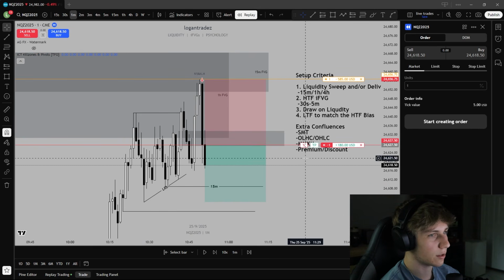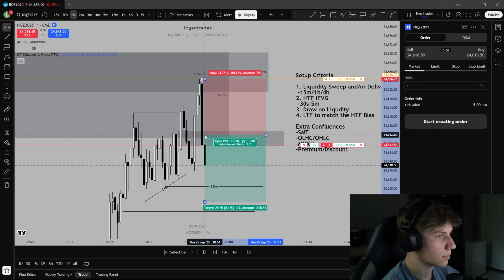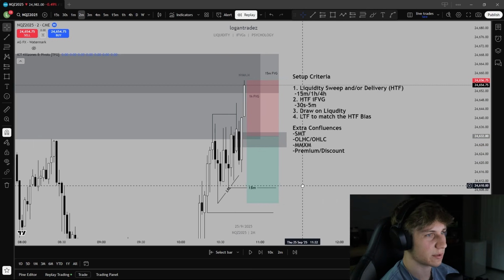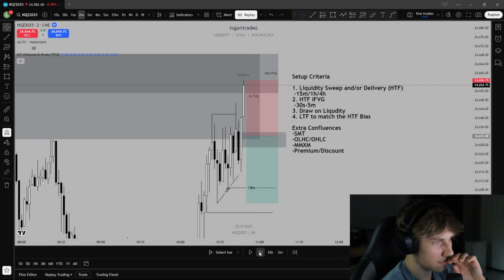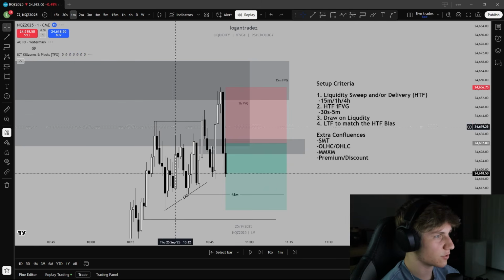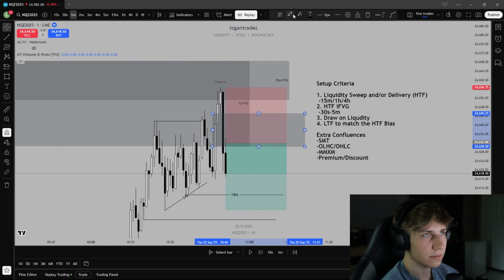You see here, we had a pullback right here. Oh, the entry was on the 2-minute. Yeah, sorry. Let me redo this. Let me explain it a little bit better. So you can see here, I'm sorry, I was paying attention to the wrong time frame. On the 1 minute here, we have two 1-minute gaps, right? You see we have these two 1-minute gaps. This is the iFVG.